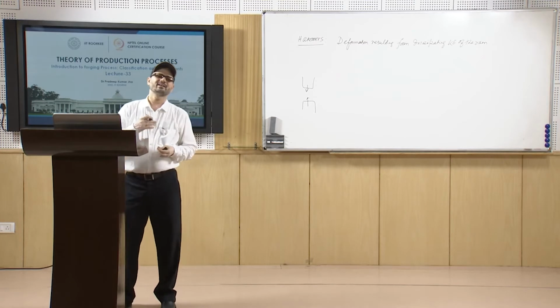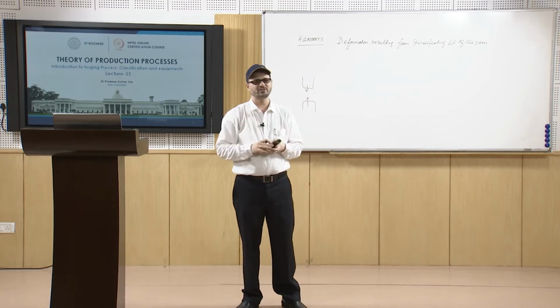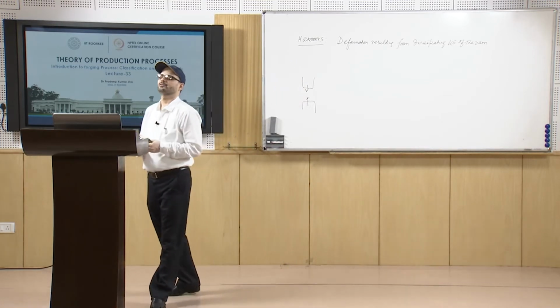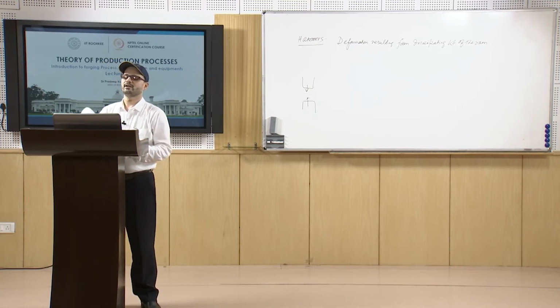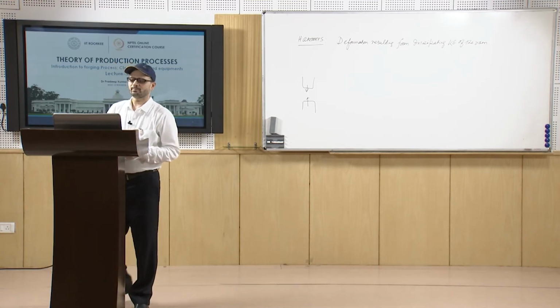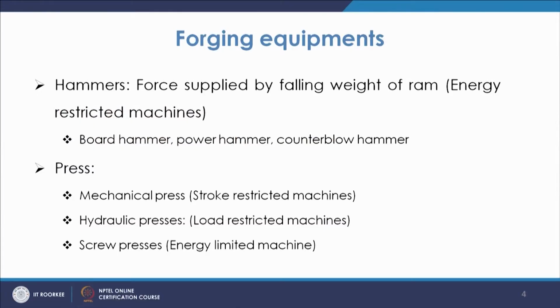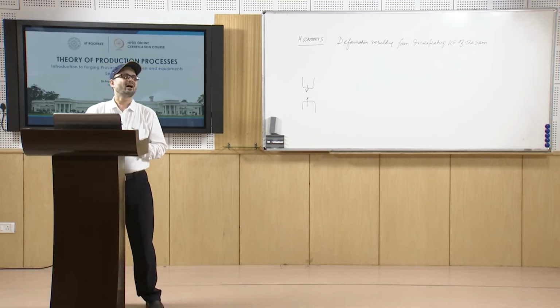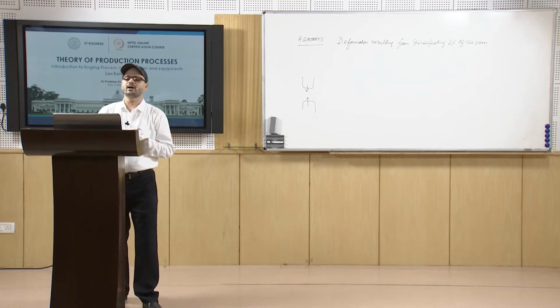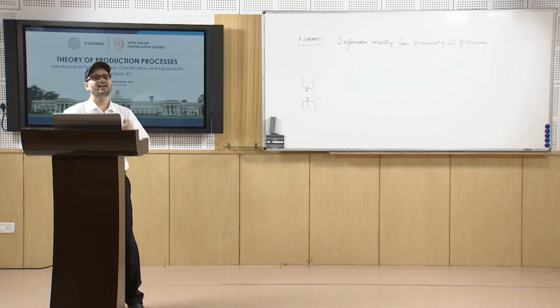Now, another kind of machines that we will discuss are HERF, high energy rate forging machines. In that, even at higher rates the forming or forging takes place. Now, coming to the presses. The presses basically are, one is the mechanical press. The mechanical press is said to be stroke resisted, because in the case of a mechanical press, the length of the press stroke and the available load at various positions of the stroke represent the capability.